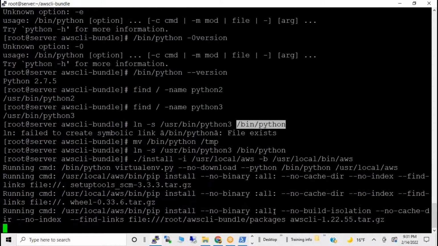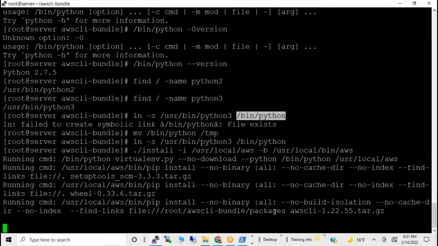It is installing the software, running this command line. It is downloading the software links. We just need to wait for the software to install. Once the software is installed, then we need to use AWS command line.